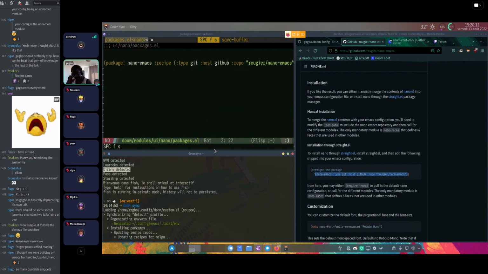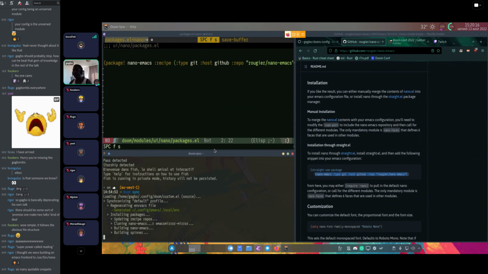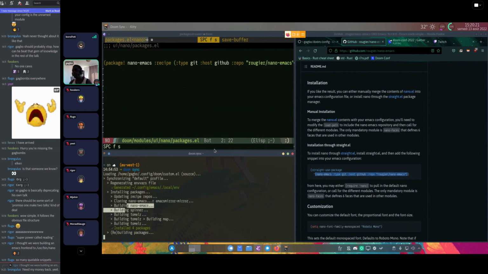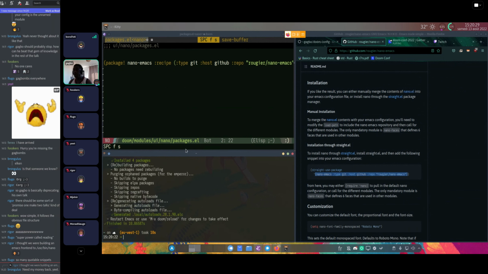This is going to be the only time where I need to run DoomSync, just to check that it can find my package and correctly clone it. It's going to do a bunch more stuff, but you can ignore that. I just wanted to check that my syntax was correct, and the way to do it is that it's cloning and building Nano Emacs. I don't need to run DoomSync anymore. I'm just going to need to kill and restart Emacs a bunch of times.